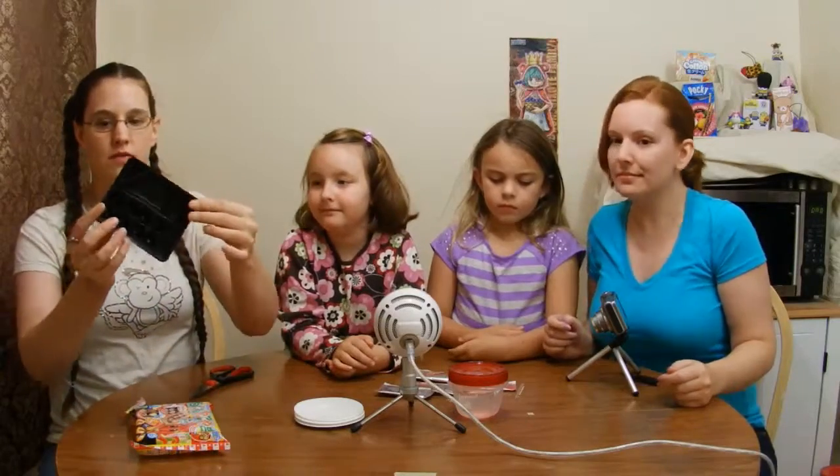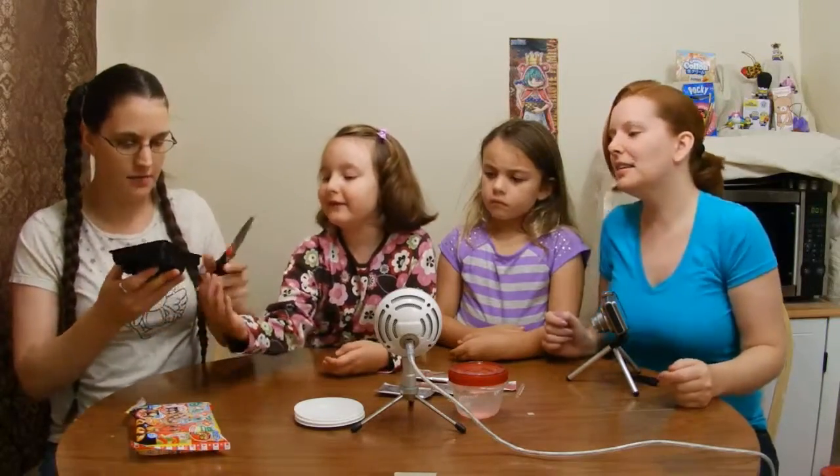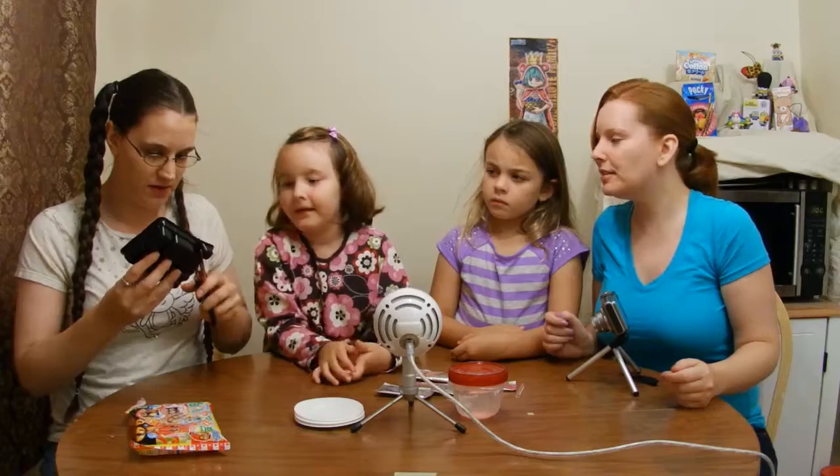So there's all kinds of different lines, so we have to cut all the different pieces off. So I'm going to start doing that now. And this piece is for the water. Can I cut it off so I don't cut your fingers first, and then you can show them? No fingers. I don't want to cut fingers.